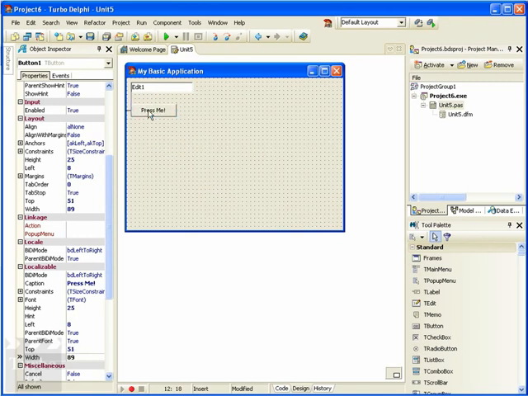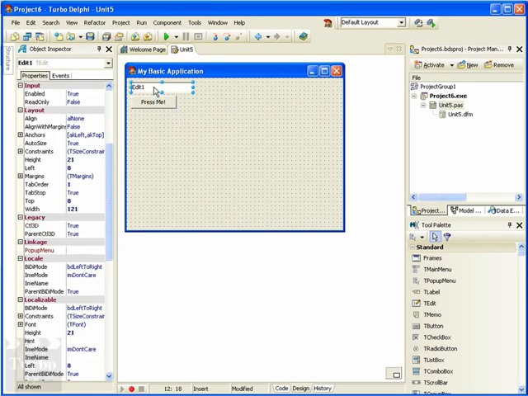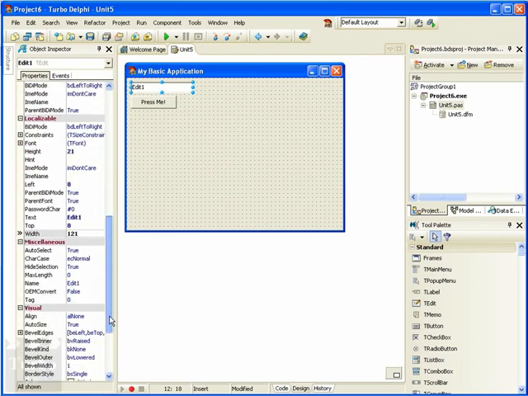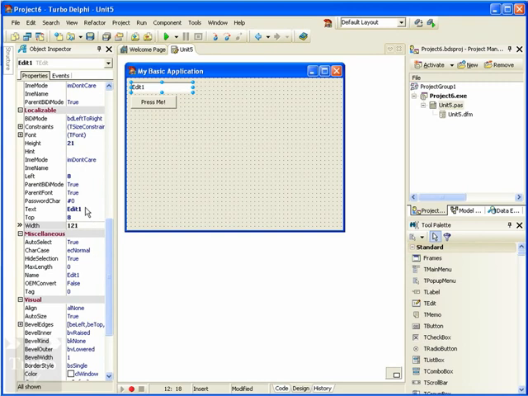And you'll notice that when I grab and move this mouse around, a lot of lines appear that allow me to make sure that the edges of the controls on the form line up together, and you'll also notice the little line in between the two controls that defines the margin between controls, and you can set those values to enable you to make nice alignments for your controls. So now I have an edit box, and I'm going to change its default text to be blank, and now I have an edit control and a button.